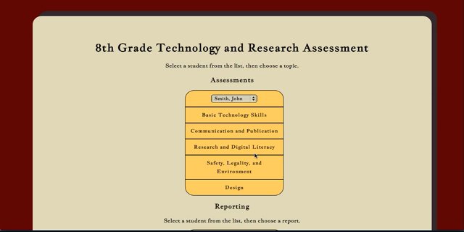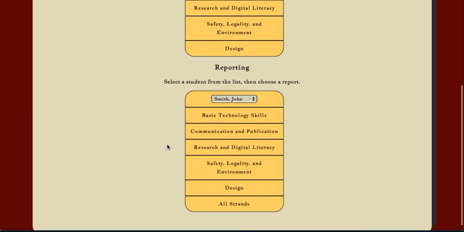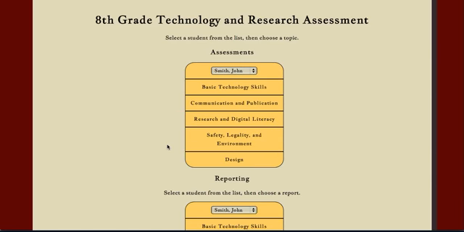So I took all of my students out and just put in a few demo students to show how the tool works. You see, it's broken down into two parts. The assessment part, this is where we would conference with the students and look at their work and see how well it demonstrates mastery of different standards. And the reporting section, where we can then take that data and try to use it to help drive or influence our instruction.